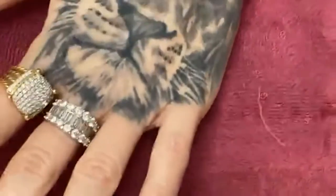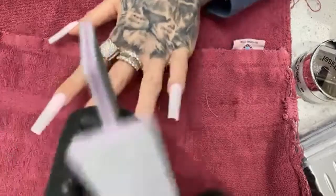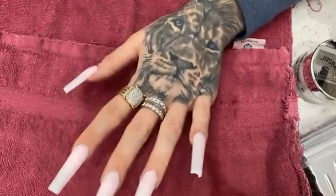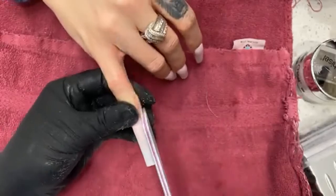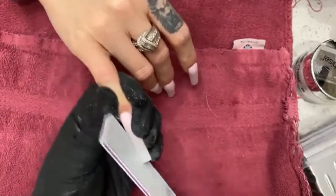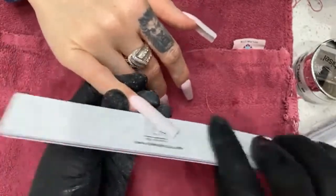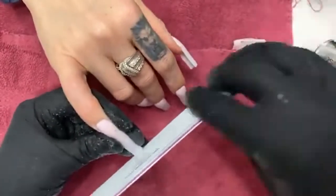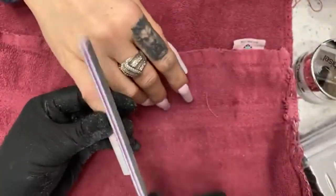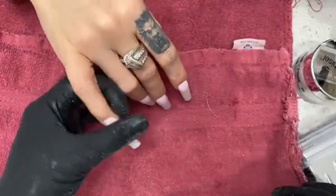I'm gonna use a 100 grit. I always score my fresh files first. So all my shapes are ready here. I'm just gonna quickly redefine the shape a little bit and bring it in. Clean up underneath. Get some crisp shape. A lot of times when you do the acrylic and you shape with the brush, it actually takes you much less time to shape.